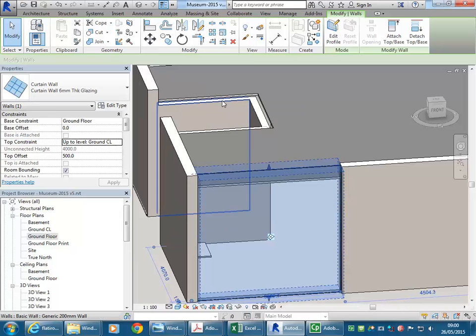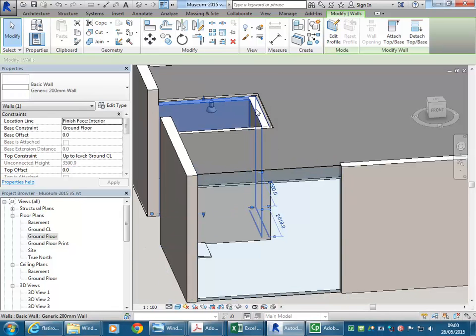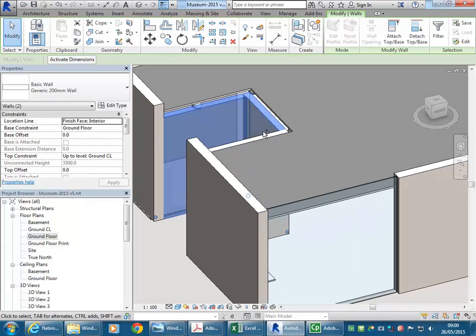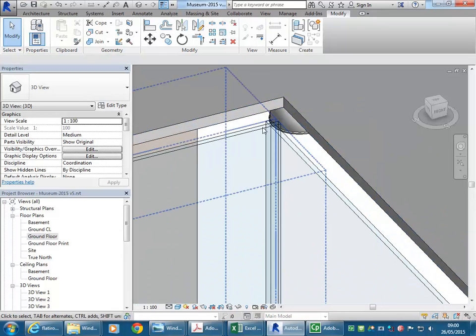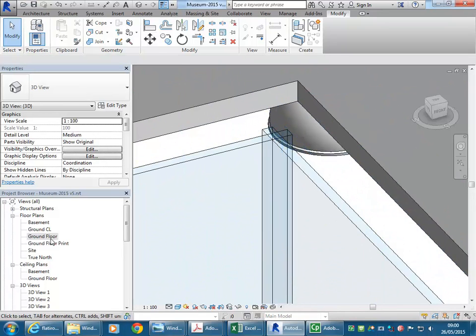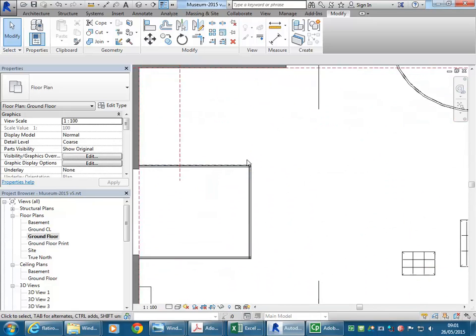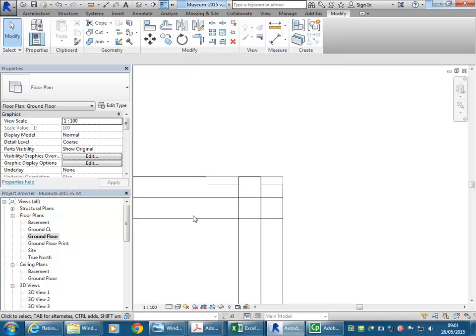but then if you use them at a corner, which I have with these walls here, I'll just choose those 3 walls and choose that same option, curtain wall 6mm thick glazing, then you might have seen that the corner joints look a bit unusual. I'll show you in plan. Okay, so you can see there the corner panels, or the glazing at the corner crosses over the other panel. And that's normal with a curtain wall. So that's one of the first things you need to get used to when you work with curtain walls. Expect the corners to be a bit rough at first, because you need to think about the framing.